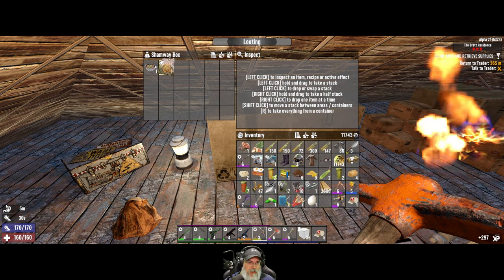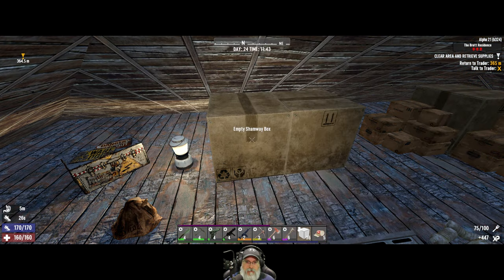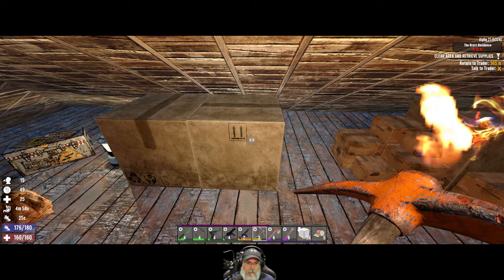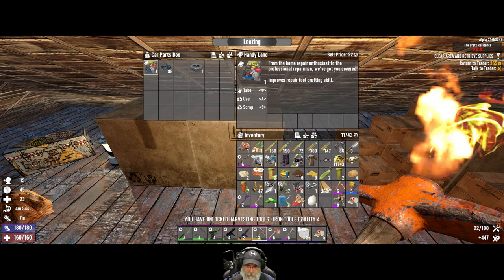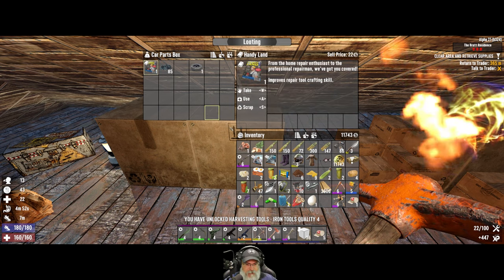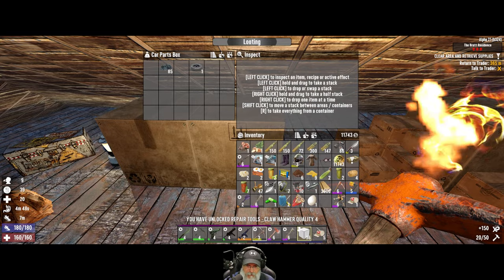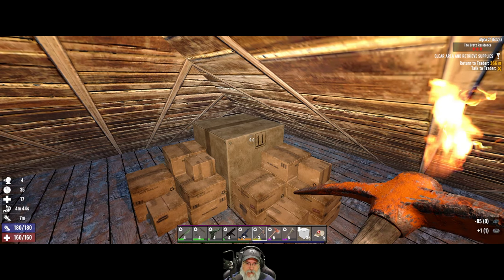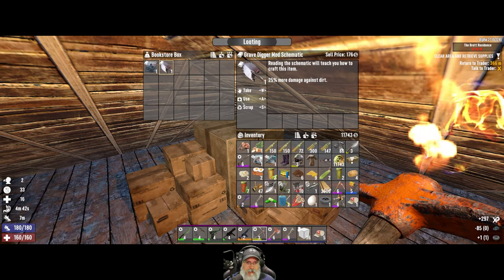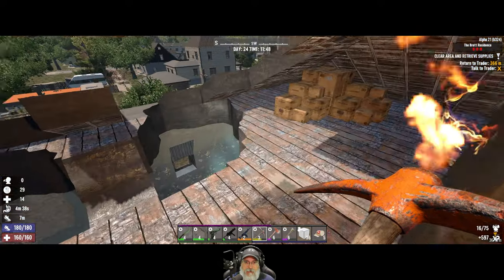Okay, Shamway box. We'll take this right now. Passing gas box. Harvesting tools. You can make iron tools quality 4. And handy land. Claw hammer quality 4. We'll take that. Don't care about the shale. Good. We can now make that even though we have it. And armor magazine. All right.